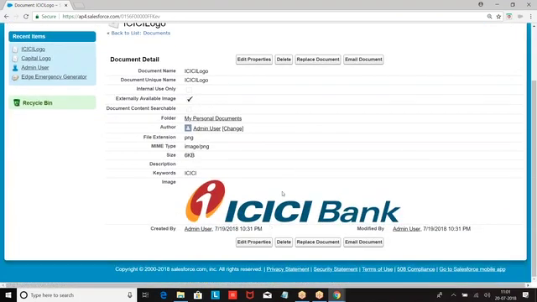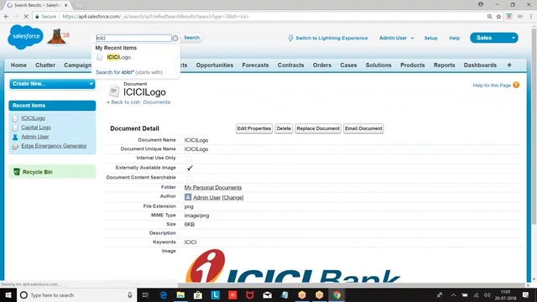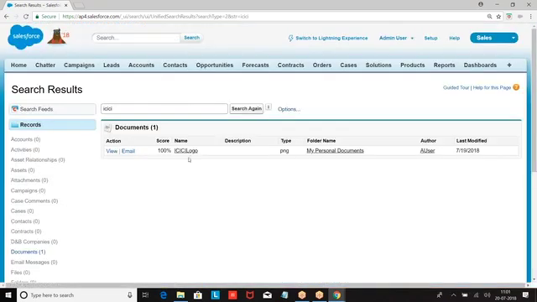This is how we have saved the documents. Now I give a keyword, go back to this. If I give a keyword, if I search, we'll be able to get it. Based on what keyword you are going to search the logo, right? Now once you have created, this is the document.